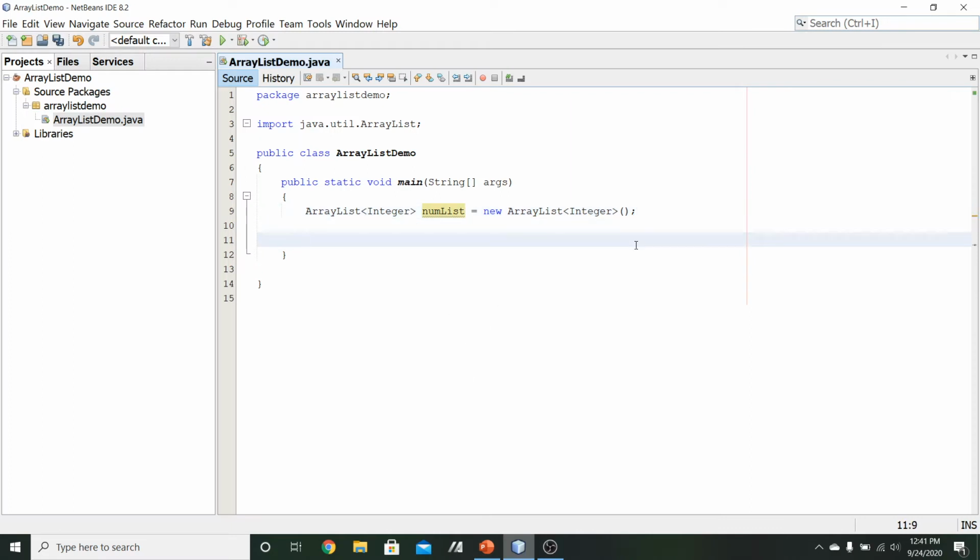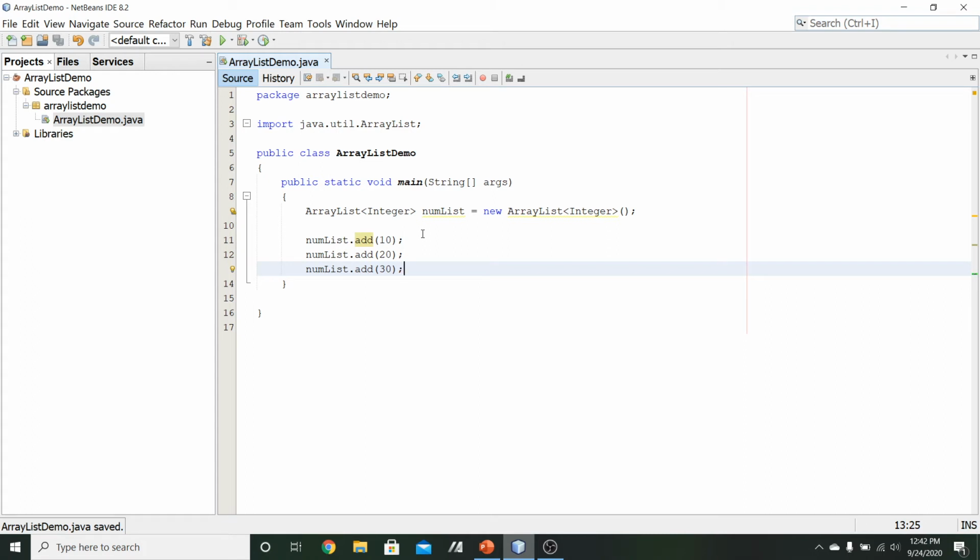So we've got our num list. In order to use this, we'll do our num list, use the add method, and we can go ahead and add some numbers to it. Similar to the very first setup that I did for my numbers array back at the beginning of this chapter, we'll do something like that here as well. Let's say I add the value 10, then 20, and then 30. So 10 is going to be at position 0, 20 at position 1, and 30 at position 2.